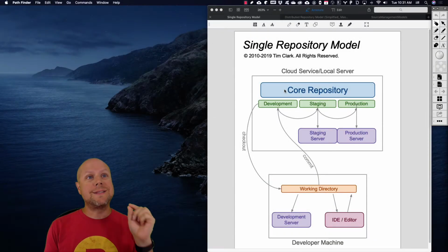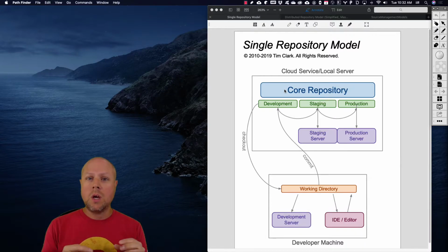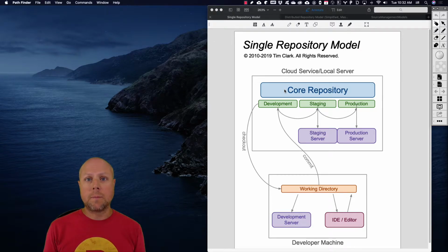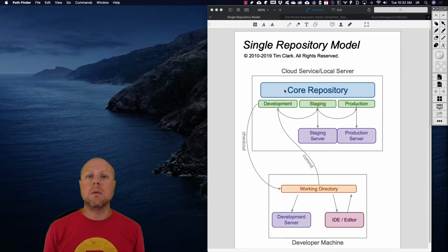We're going to start off with the single repository model. Now in the single repository model, we're talking about a repository. A repository is the location where we are going to store all of our source code, as well as all of the artifacts that maintain the chronology of change to that source that we're working with. So we call that a repository. Now in the single repository model, we have, as it implies, a single repository, and that repository is located somewhere.